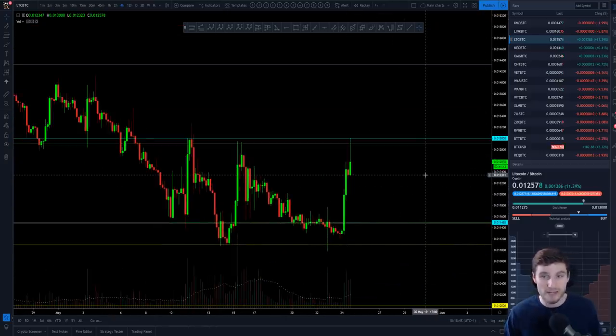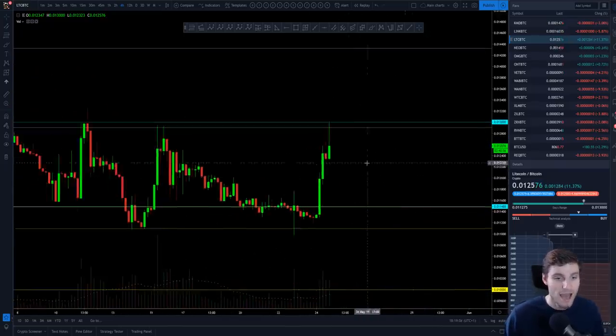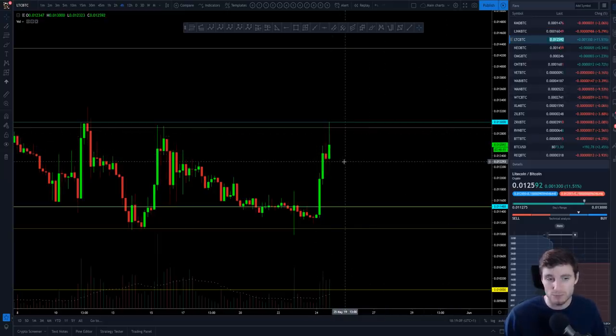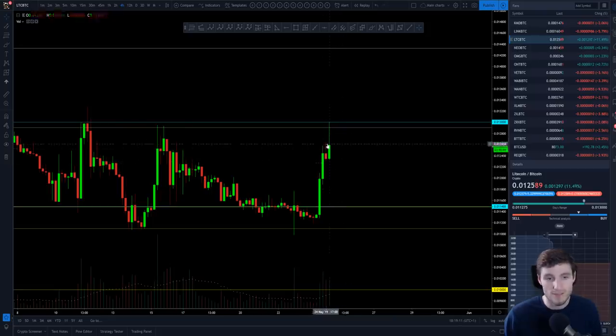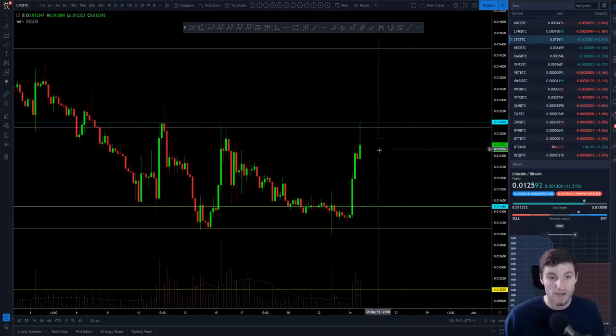What you want to see now is some sort of bull flag form for upward continuation. Litecoin is like a lead indicator of Bitcoin — this could be a sign of things to come. When Litecoin breaks upwards, Bitcoin does like to follow suit shortly afterwards, so definitely keep an eye on that. If this forms a nice bull flag on declining volume, that gives the opportunity to eventually crack this 1,300 sat level, which has been a really key support and resistance region. If not, we'll have to retrace down to our standard Fibs and go again.